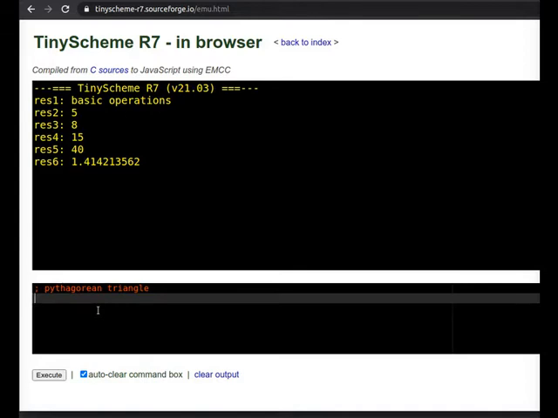The triangle with two sides of 3 and 4, and we want to get its third side. We need to take the square root of the sum of two multiplications: 3 by 3, which is one side squared, and 4 by 4, which is another side squared, right?